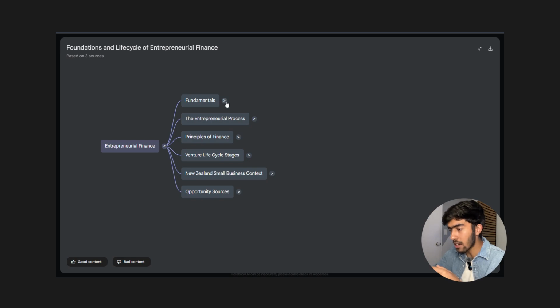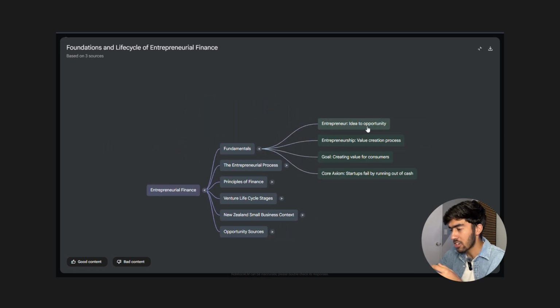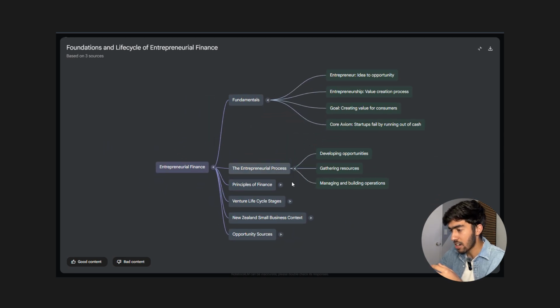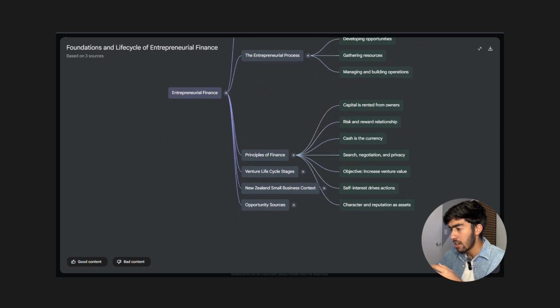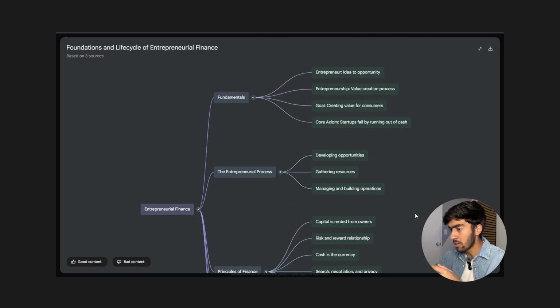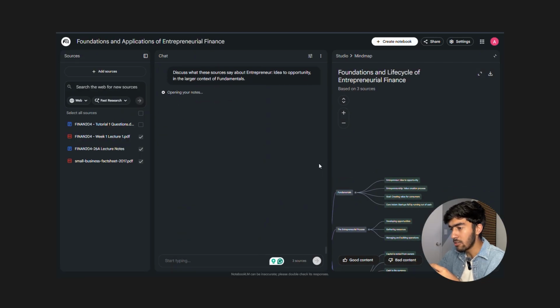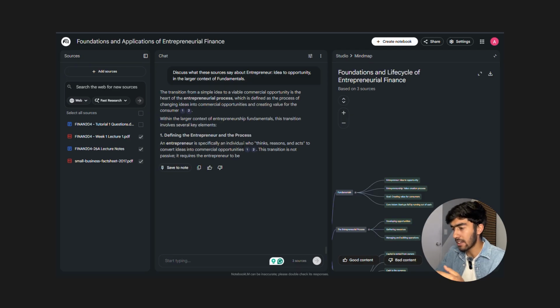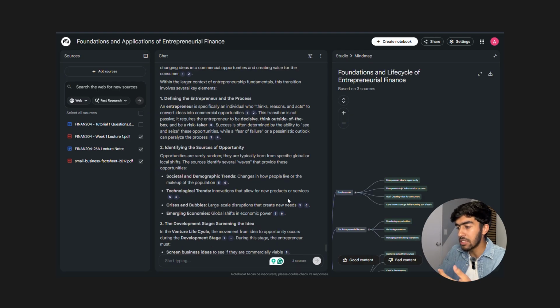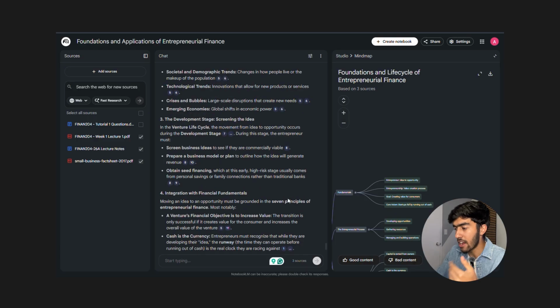And you can see these arrows. These arrows lead to more connections. So you can click on each arrow and open the mind map up a bit. Let's click on one of these, say idea to opportunity. If I click that, it will give me a full-on note, right? It's taking notes based off of what that particular section is, and it's going to give me definitions of each and every point that I have on the mind map.